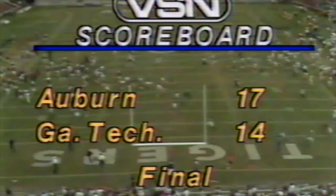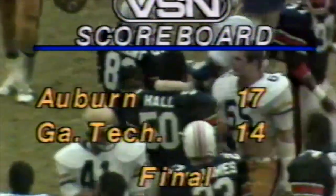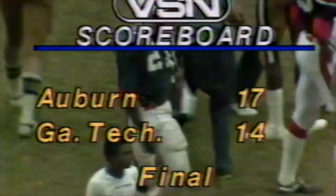And Pat, Bill Curry's bunch came in here despite being heavy underdogs and played them tough. Well, they really did. As we talked about early in the game, they came in with everything to gain, nothing to lose, so to speak. They blitzed continuously all afternoon. They jumped their defensive linemen around. They came up with a few razzle-dazzle plays on offense. And they certainly have nothing to be ashamed of, because they really fought hard all day. There's the final score, Auburn 17, Georgia Tech 14.